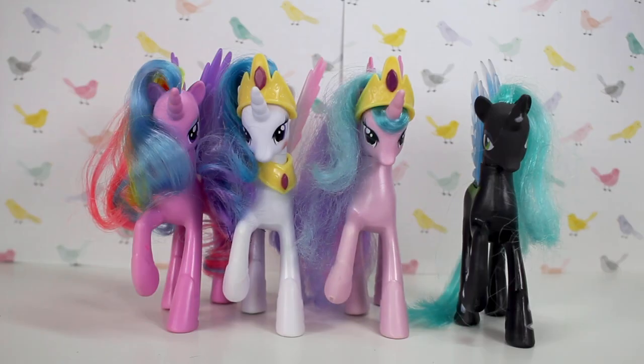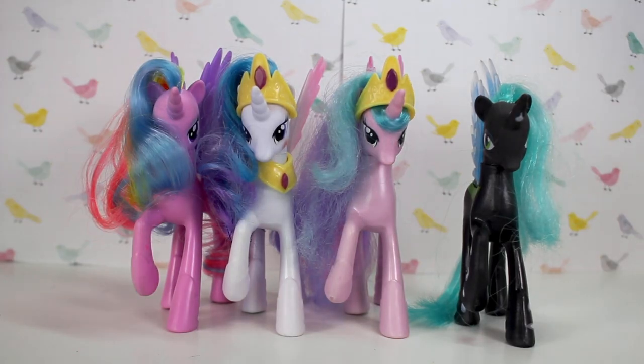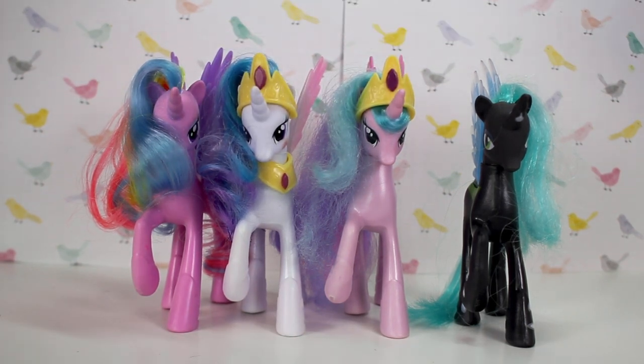Here are all my big alicorns. This one is a fake — I'm aware — but I still like it. Chrysalis is a cool character, so if I have a fake one I may as well use it if I don't have the authentic one. The original one I had out of this set that I didn't buy online was only this Celestia, and I got this Celestia in the same haul video I was mentioning with Luna.